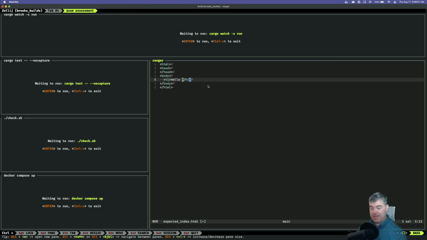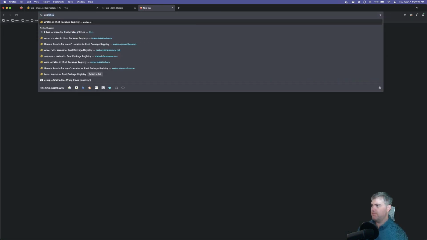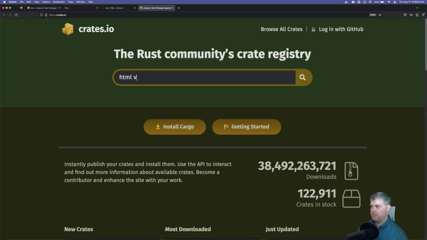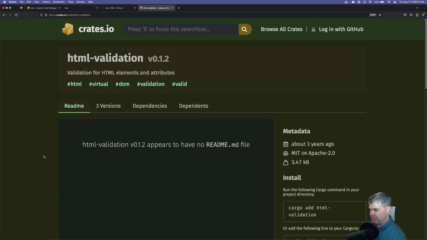Or, I don't know of a good way of checking to see if it's valid HTML. Let's see, is there a... okay, so HTML validation, I don't think that's going to actually validate the HTML itself.